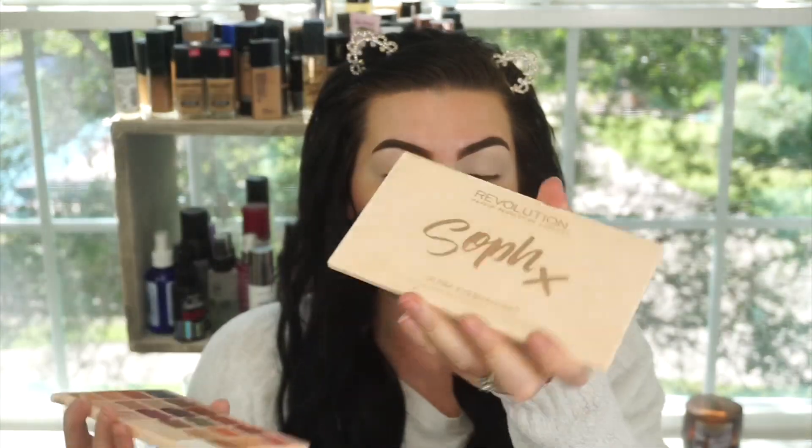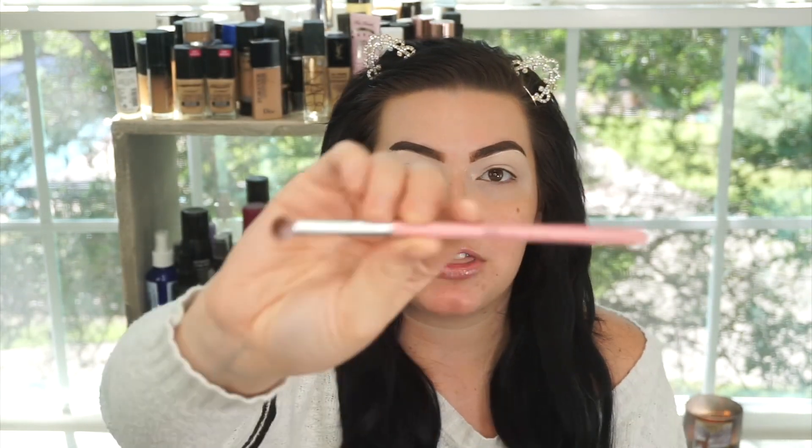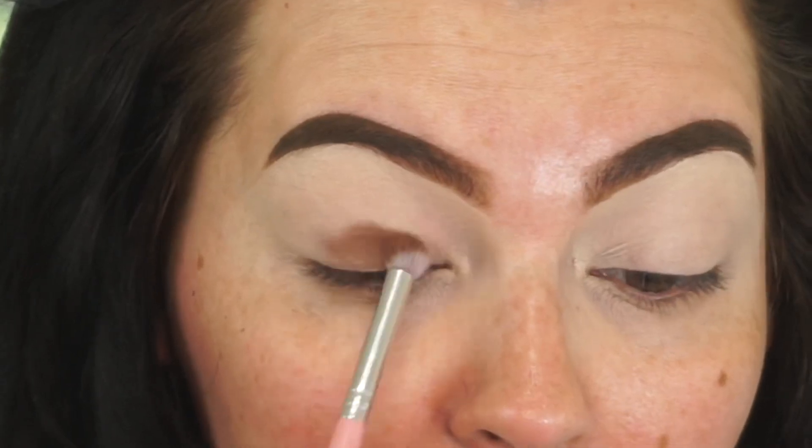I've been getting a lot of requests for my smokey eye that I've been doing a lot lately on Instagram, so that's what I'm going to do today and I'll show you the drugstore version. You can do this with any brown or black eyeshadow, whatever shade you want your smokey eye to be. I literally just use one shadow and just blend. I'm going in with the Sof X original palette and I'm going in with this brown shade right here. I'm taking it on the Shop Miss A E-132 brush. I just take this and start packing it on the lid.